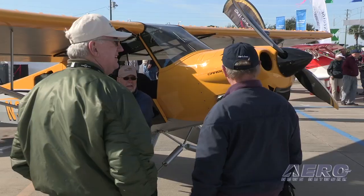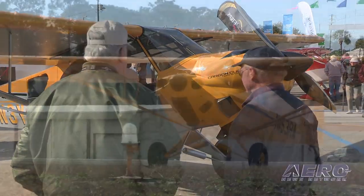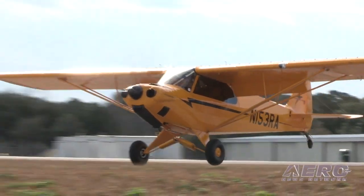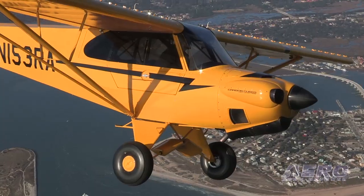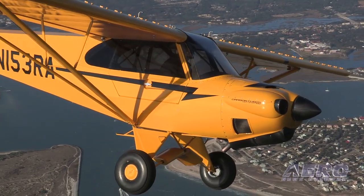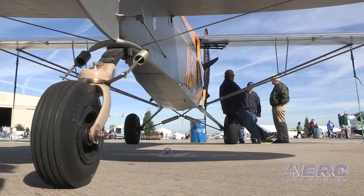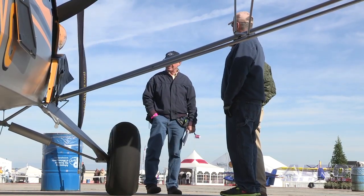What kind of customers do you see for both your LSA and certified airplanes? For the Carbon Cub, there are really two types. One is somebody that's just after pure performance — takeoff, climb, short landing, the best backcountry performance. And then another type is somebody looking for a light sport, maybe specifically because they don't want to hassle with the FAA medical, and yet they want a best-in-class product. They might have learned to fly in a Cub and just like the form factor, the performance, and the quality of it.